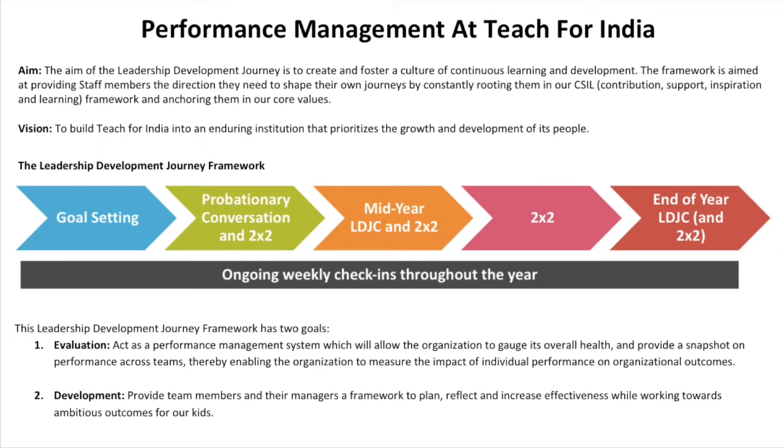So, quick recap: foster a culture of continuous learning and development. This is a midway point. Ideally, you're not looking at this conversation in isolation, but are actually using it as a synthesis or an amalgamation of multiple conversations that you've had with both your team as well as your manager over the past 6 months. And then, importantly, it's doing two things. You're evaluating what your progress to goals have been thus far, and then thinking about how can you continuously grow and develop in your own role as you work towards these ambitious goals.